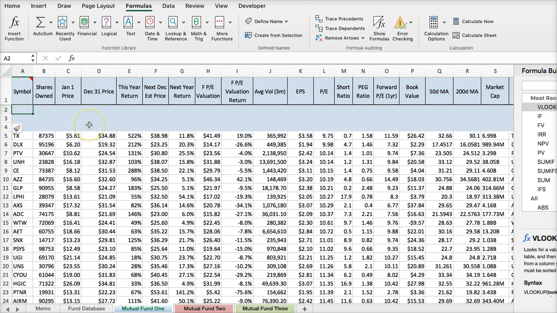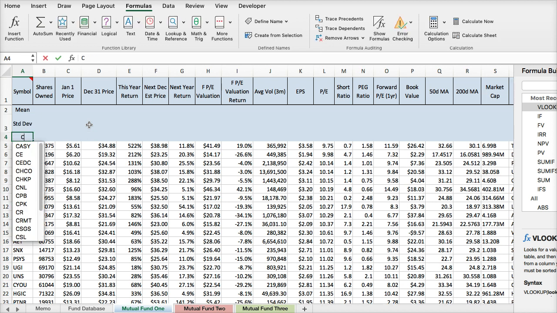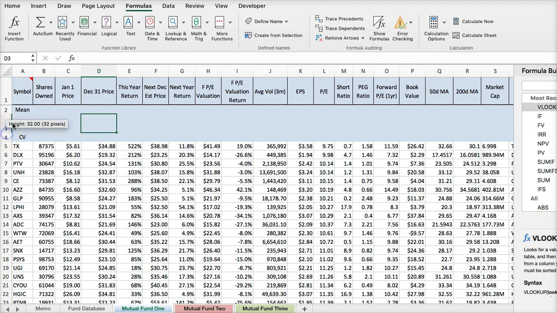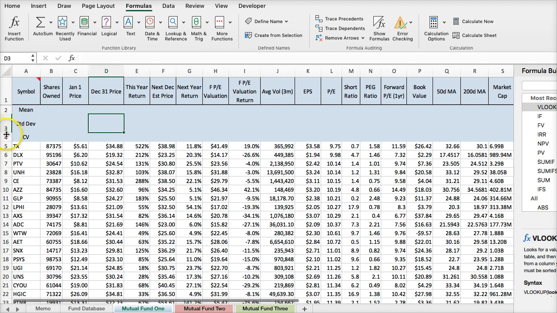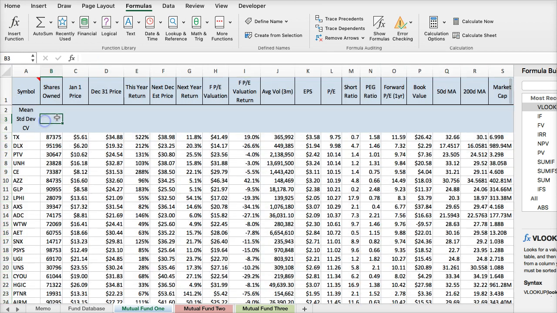I'm going to do it like this. Let's say mean, standard dev and coefficient of variation. All right, so we have those three.